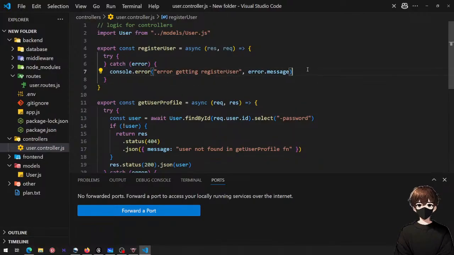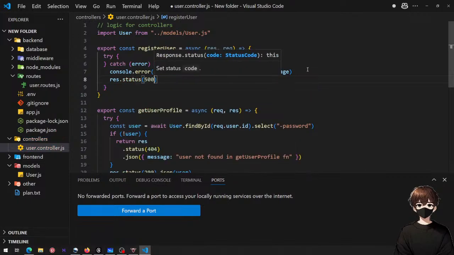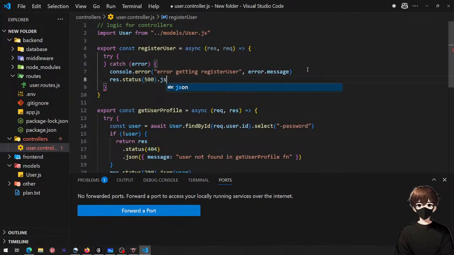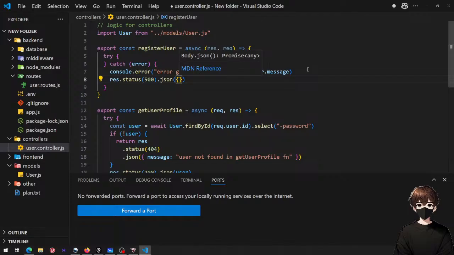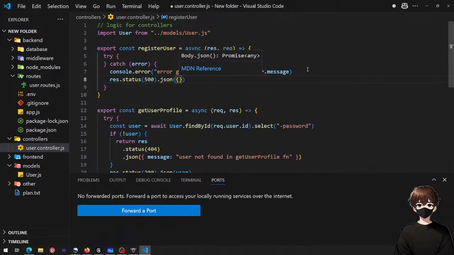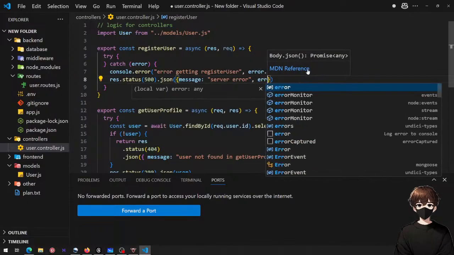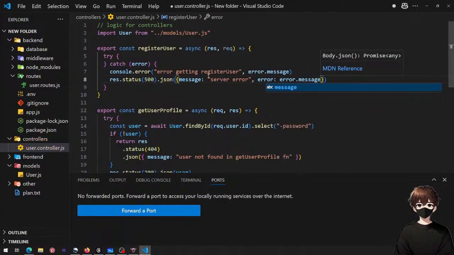Okay, but we also need to have a status, so res status 500 JSON, and then we open up the message, which is going to be server error, and obviously then we are going to open error is error.message. Okay, because we are referencing that error.